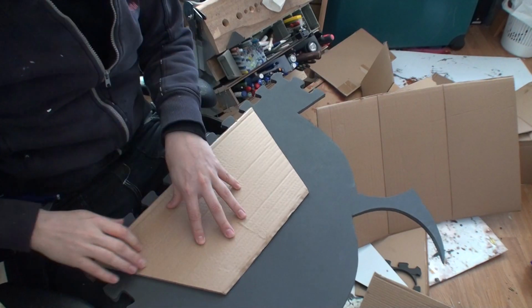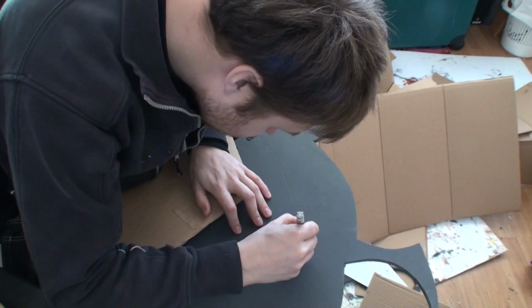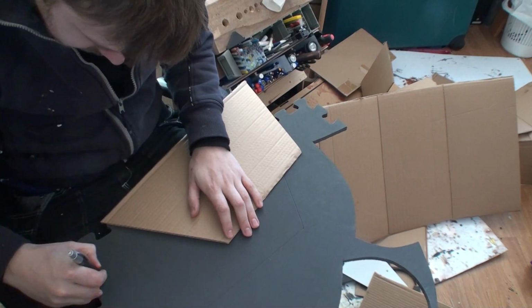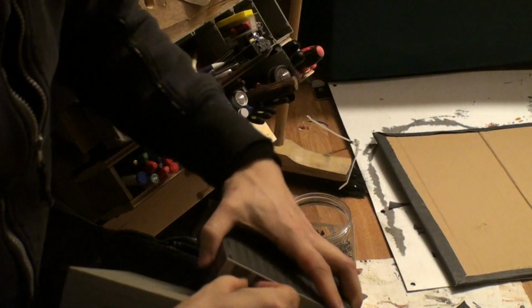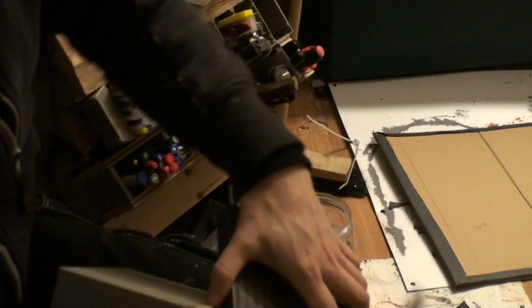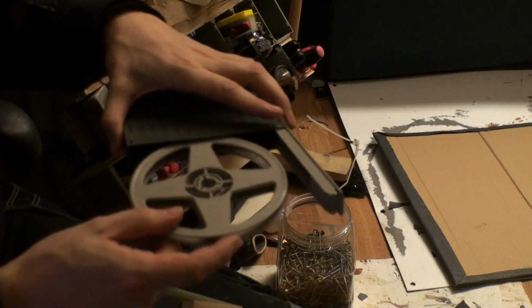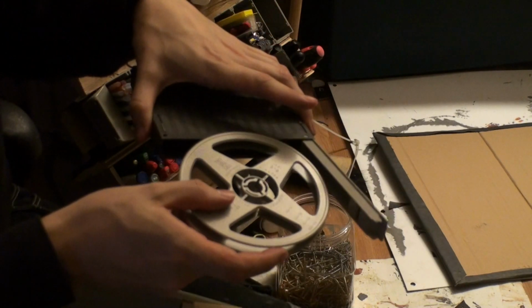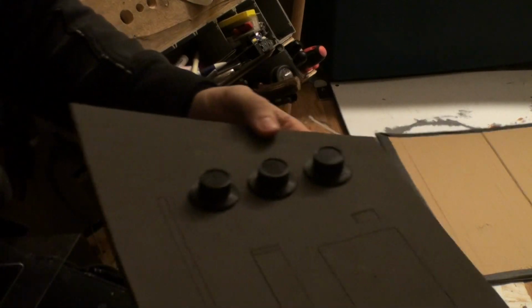Now I'm going to take a little bit of EVA foam and make the front screen of the whole thing. I have made this template for that. Now this is also a part we're going to use: old audio cassette things. This is pre-cassette tapes, what you used before that. You see that they're big, but data cassettes look kind of like it, so that's why this is a machine that makes very early digital copies of documents.